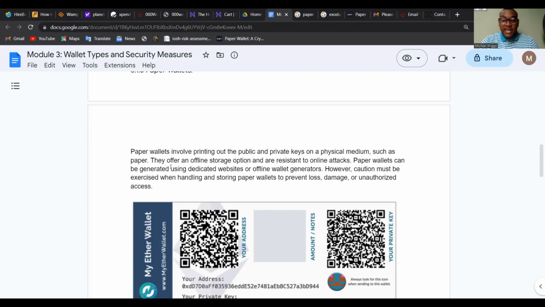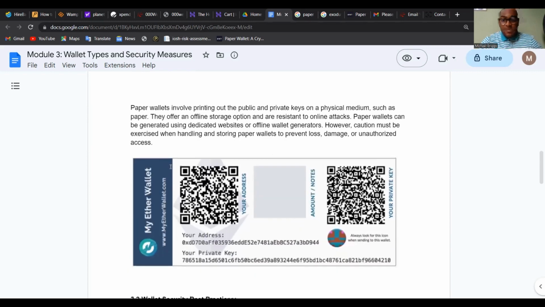So in this example you see here in the picture, it is the private key for that wallet that is written. So you see the QR code, which is called a quick response code. This thing you see here in a square box with all sorts of black and white dots, it's a representation of the information right here, okay?